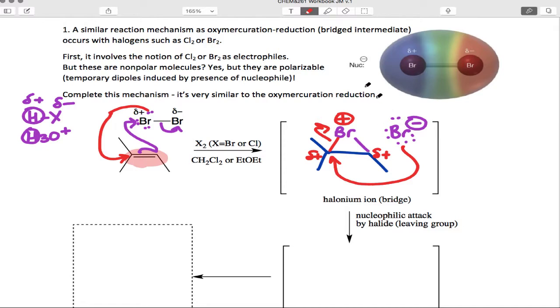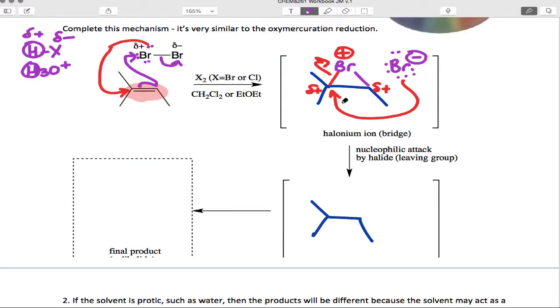Now notice I'm not coming in from the top because of steric hindrance here. I'm going to come in from the bottom. So when I attack from the bottom, I'm going to release this bromine from the bridge up at the top. So here's that bromine that was already on there. And then the bromine that I just attacked with is down here. And so notice this is going to be called anti-addition because I'm attacking one bromine from the opposite side of the other bromine. Now because of bond rotations, I'm not really going to be able to preserve that anti-relationship, but that's basically what I get. Now so this box is sort of extra. I didn't mean to put that there. This is your final product. So overall what we did was we took a double bond and we added bromine to each of the carbons of the double bond.